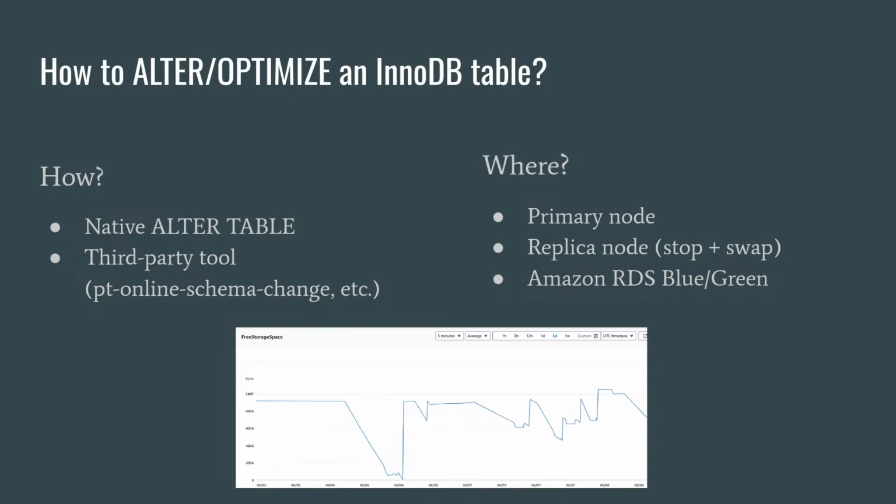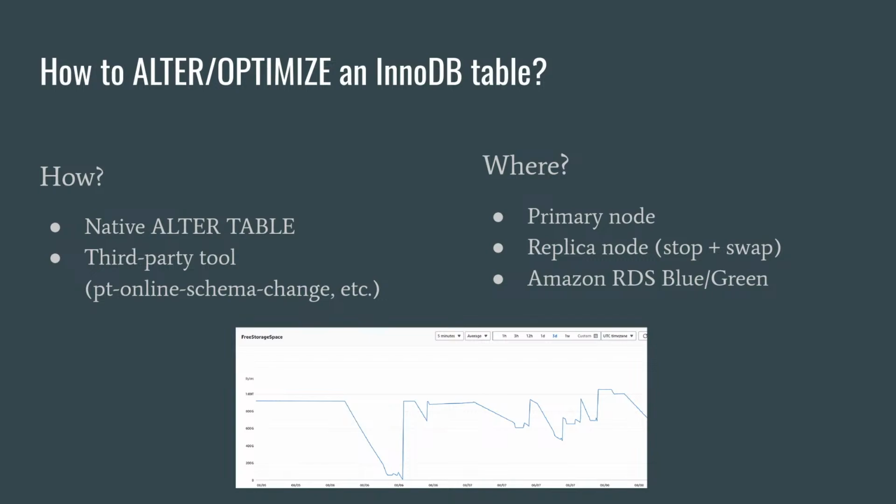But how, and that's one of the powers of the cloud, and here I made as many mistakes as possible, do you actually modify a table on RDS or Aurora? This is an example of an InnoDB table that applies to anyone. The how can be done in many ways. You can do an alter table with your engine. Or you can use a third-party open source tool like Percona Toolkit, where you do it in a more controlled way. It might take longer, but you affect the production load less. It copies the data in chunks. You can recover it. It's up to you. One is simpler, the other one is harder.